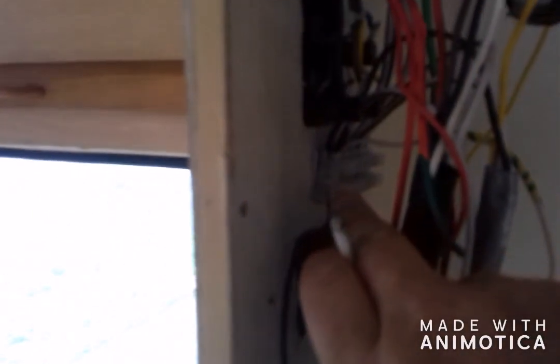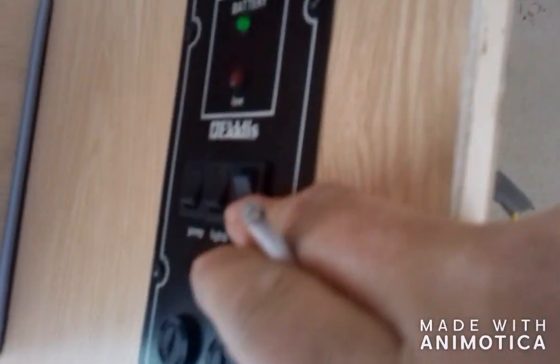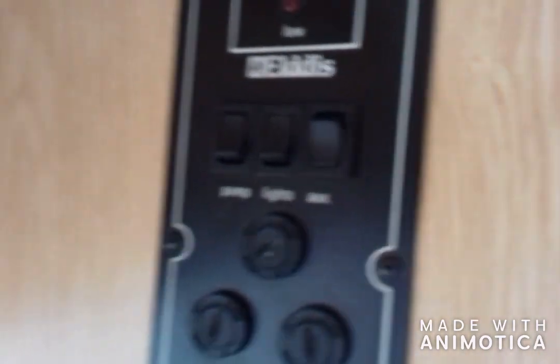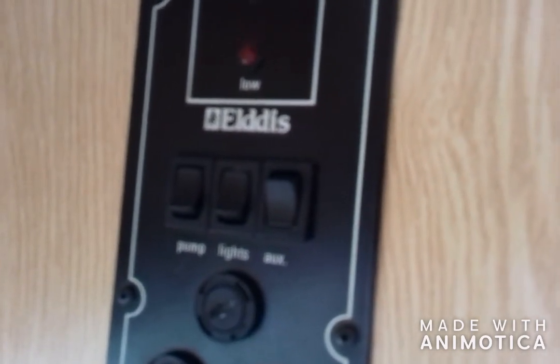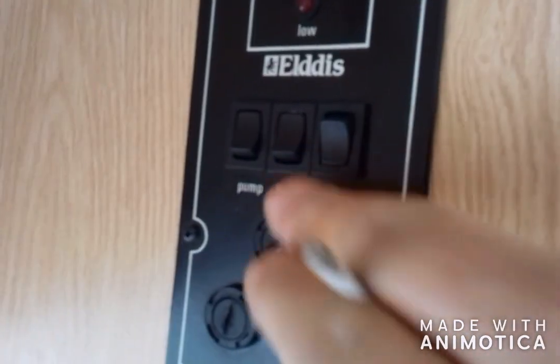this is the earth plate. So I've got it in there, and I've connected it to the auxiliary switch. So when I want to use the toilet, when I want to send power to the toilet, then I just switch on the auxiliary switch. Simple as, basically. Right, it's not working, the toilet.